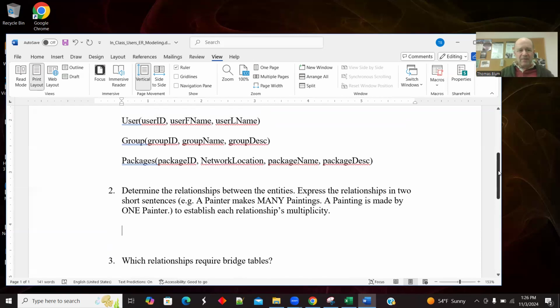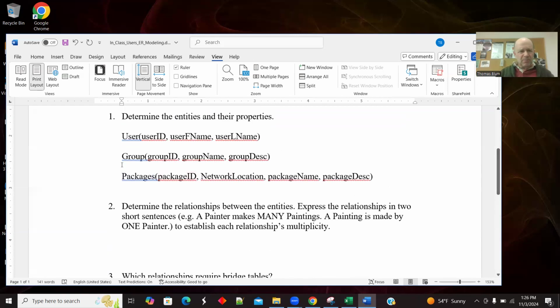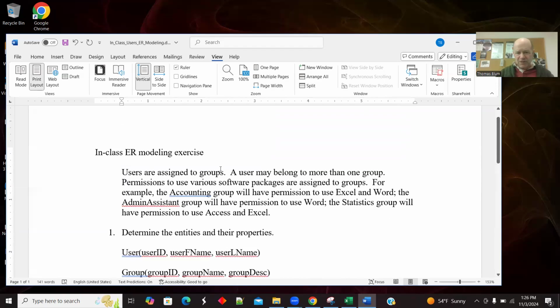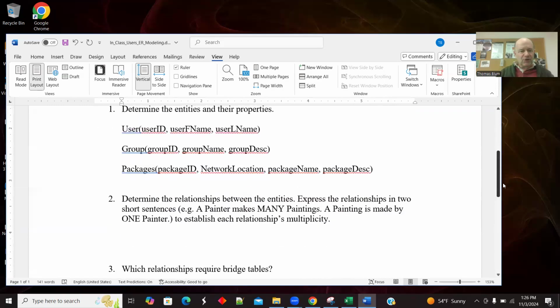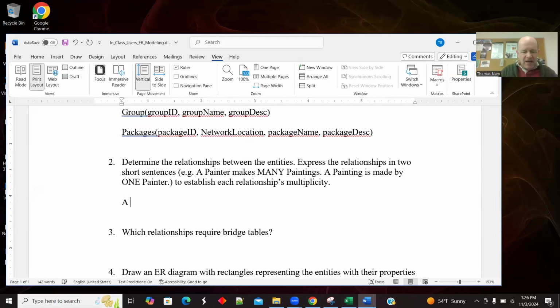Okay. So we have a relationship between user and group, that a user belongs to a group, but it said quite explicitly users are assigned to groups. A user may belong to more than one group, and just the very nature of the word group implies that it has more than one user. So we will say a user belongs to many groups, and not just one, many means more than one.